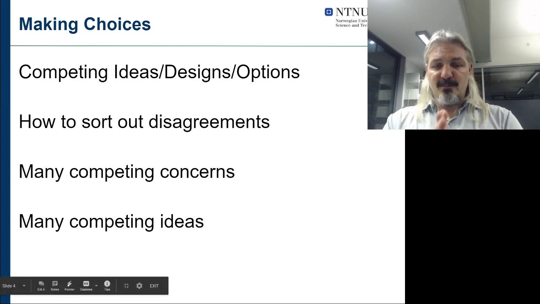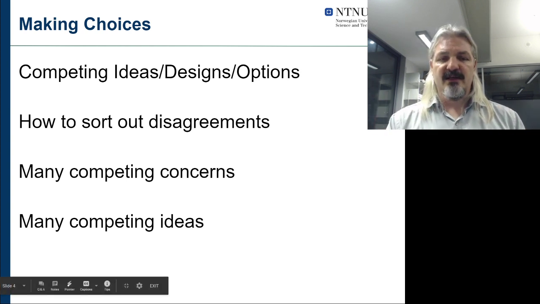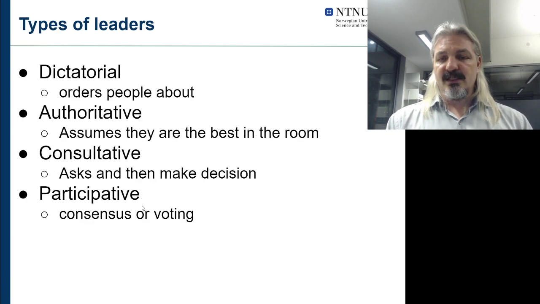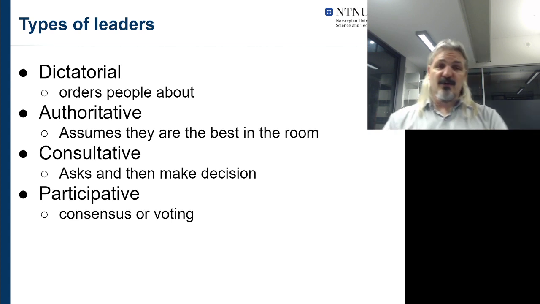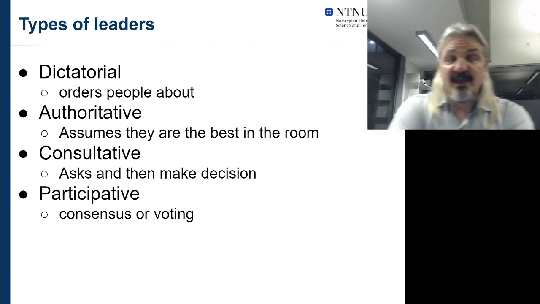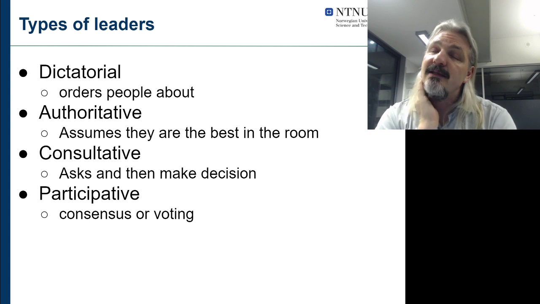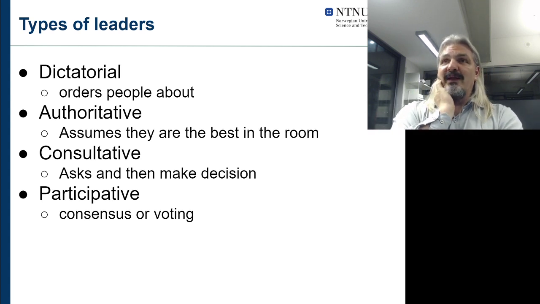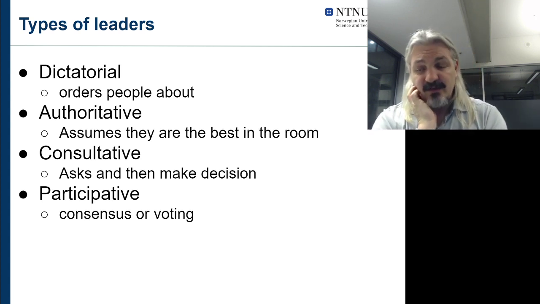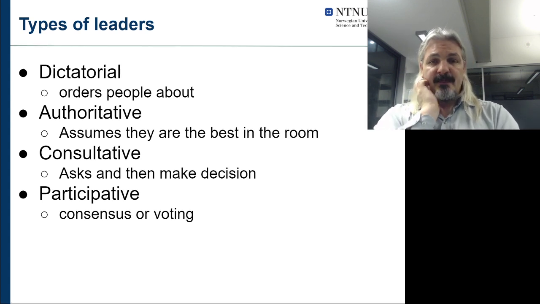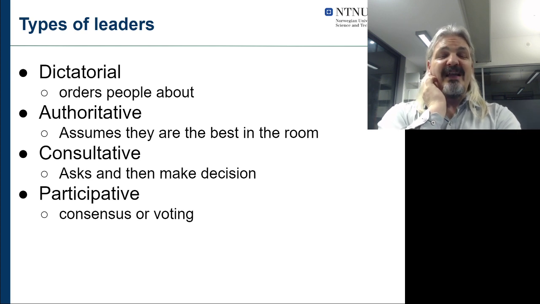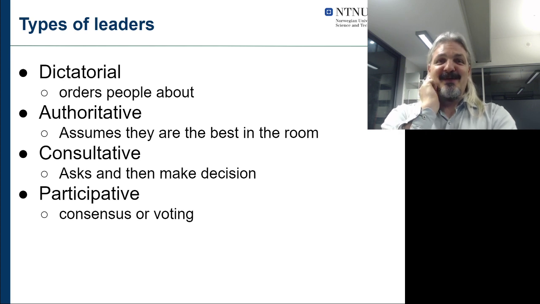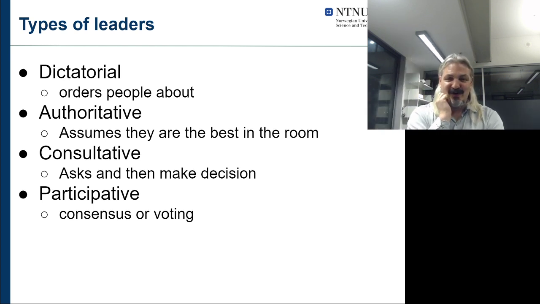So there are many competing concerns, many competing ideas. So let's look at some of the ways that we solve these. There are types of leadership that you can go through to solve these problems. I certainly had one of the staff here in Wellington. He's formerly from Russia, and his advice to groups is that all groups are shit, and so what you do is you just pick a leader and do whatever he says. And that's what he thought was good leadership. And that's the only way a group can work.